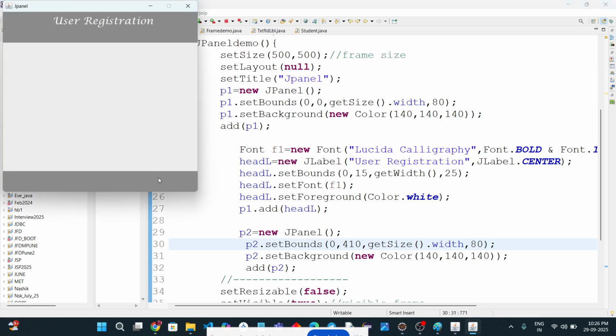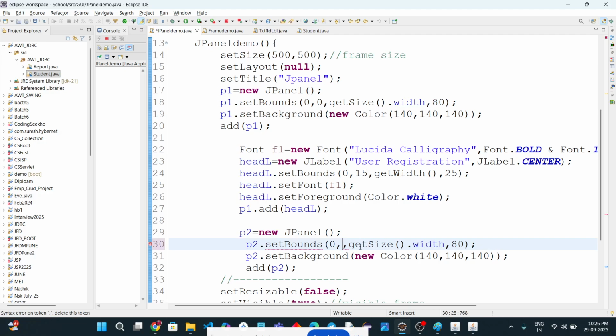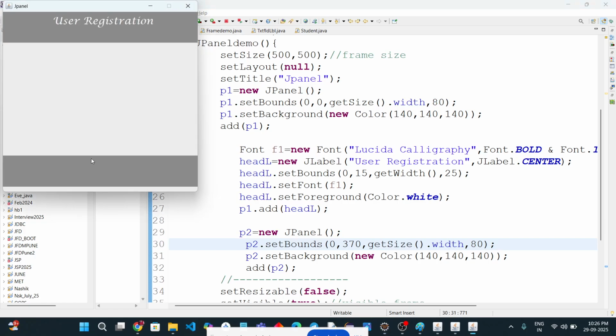So I can give not 410s because already 50 is get covered. So this second frame is starting calculating from this. Okay. So we can give it as a 370 at least. Let me check now. Okay.